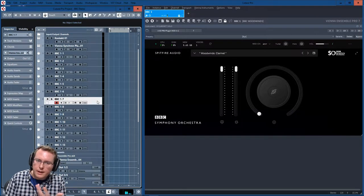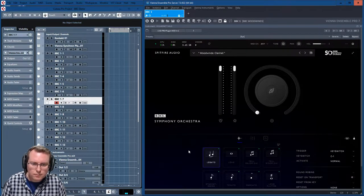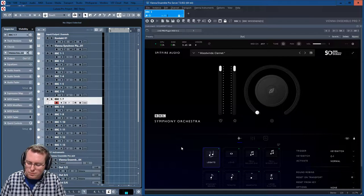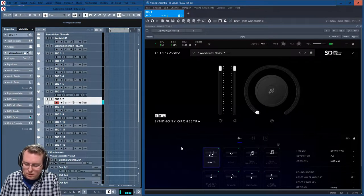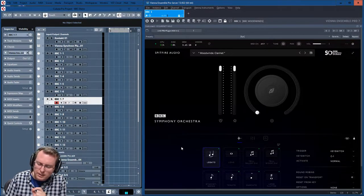So this clarinet sounds nice. I think there's lots of nice things about it. And again, with the legato. The other thing I can say about this clarinet, especially in this lower range, there's a little bit of a nasal honkiness that bothers me.